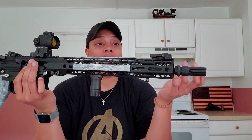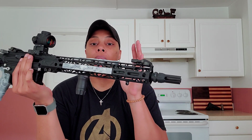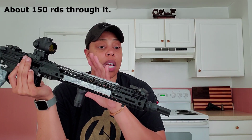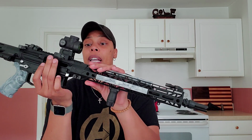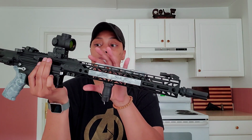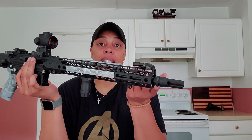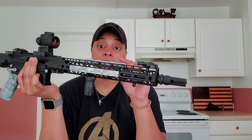So I don't know what else to say other than I had a really good time shooting it. I didn't have any malfunctions. I didn't have anything that I had to double check. It fit perfectly. There are no gaps here because, again, it's a whole assembly. It's all from Battle Arms Development, so their specifications are going to fit perfectly because they manufactured all of the parts. I expected that.